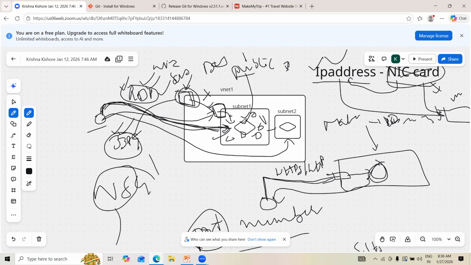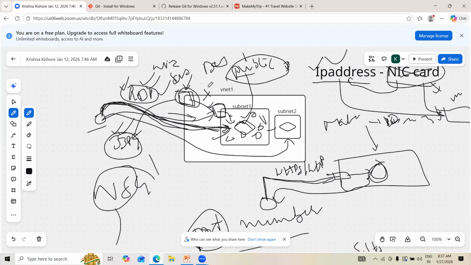But as of now, I'm directly giving the public IP for this server because I want to connect this server from my laptop. So my laptop means I'm out of this network. So the request will come through the internet. If any request comes through the internet, someone is trying to get inside this network, someone should have a public IP.